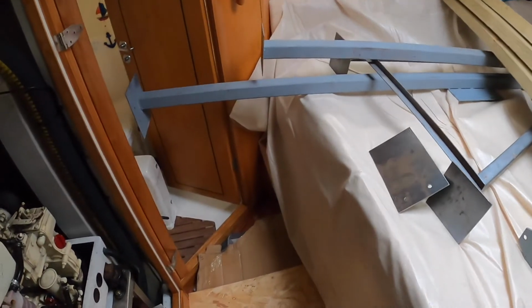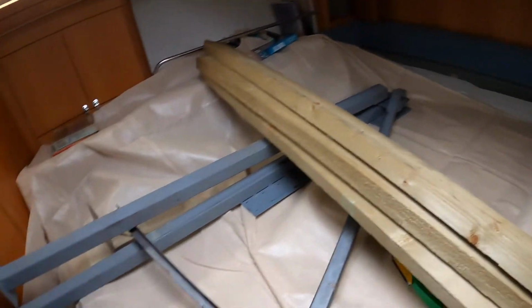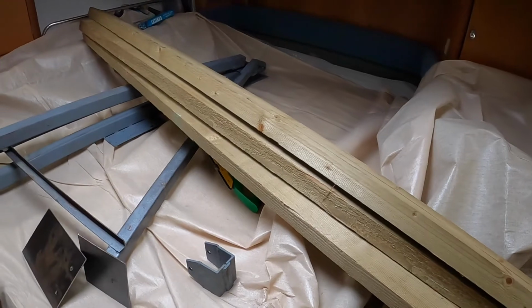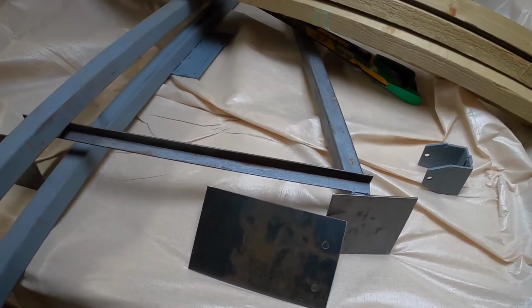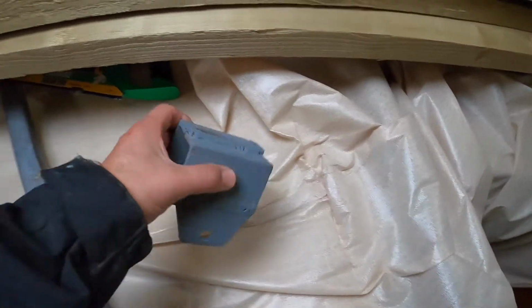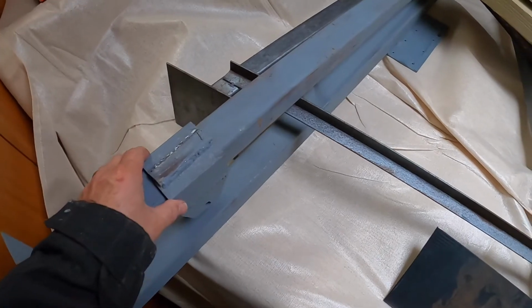So I've got loads of stuff that I've already prepped. I've got an A-frame and a lift beam that you can see on the aft berth. I've got some timber that I'll be using underneath the floor. Made up this frame myself just from bits of box section and plate that I had, and I've got a little slider unit that should go on the lift beam, and I'll be able to move things around on top of that.